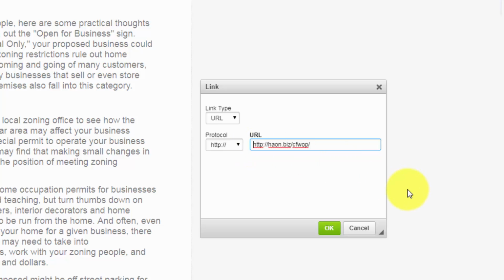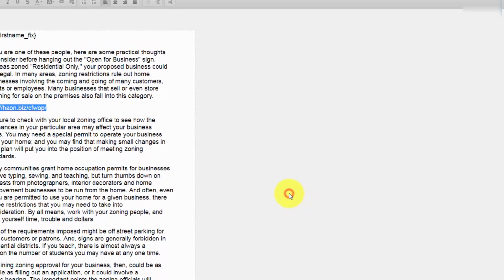We need to make sure that we backspace so that all that appears there is the HTTP on the left side and then the URL on the right side. If the URL is formatted correctly, you're going to see a green success bar here. And then you're going to click OK.